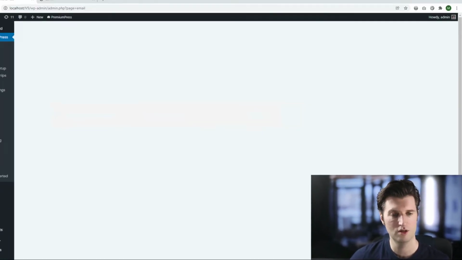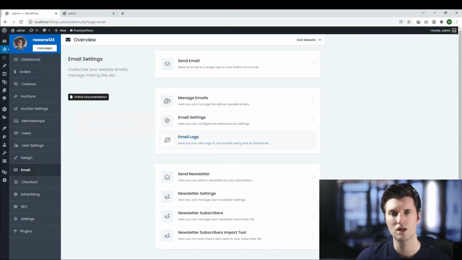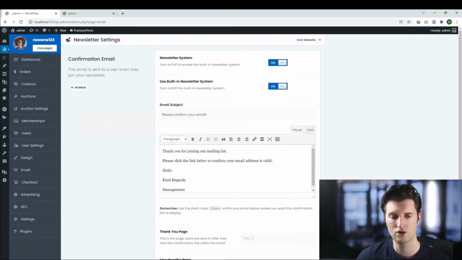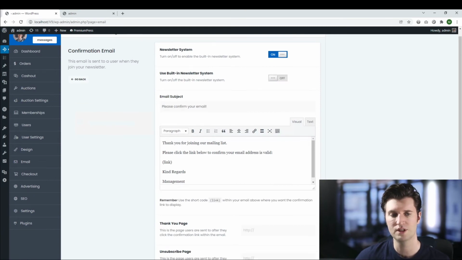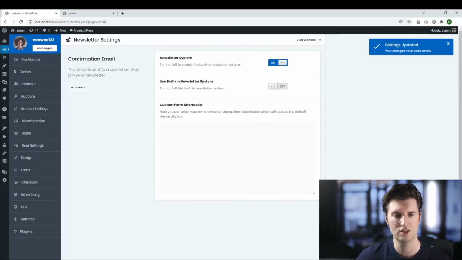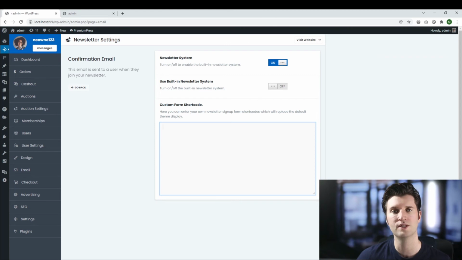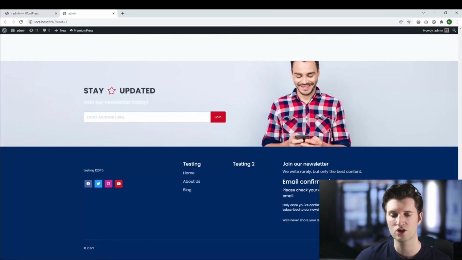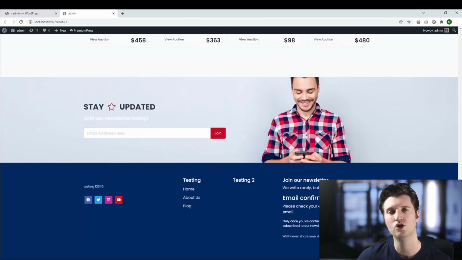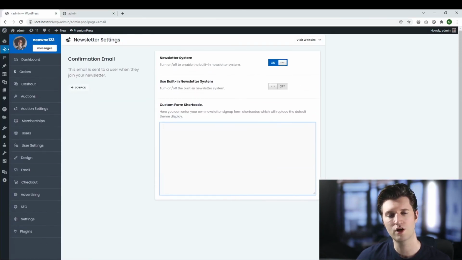Again, if we go out to email, just take another look. If you wanted to use a third-party subscriber list, for example, let's click on newsletter settings. Let's turn off the built-in newsletter system. Okay, save changes. Now I can enter my own custom code. What you'll normally find with things like Aweber or MailChimp or any other third-party provider is that they'll provide you with an HTML code or JavaScript code that you copy and paste into your website. So you basically copy and paste the code into this box here, and that way it will then be displayed within the actual sections of the website that would normally display the newsletter list here. So there we go, very quick and very easy.